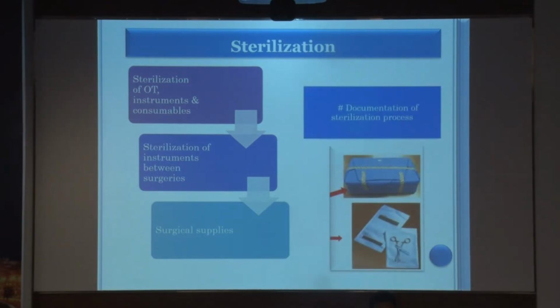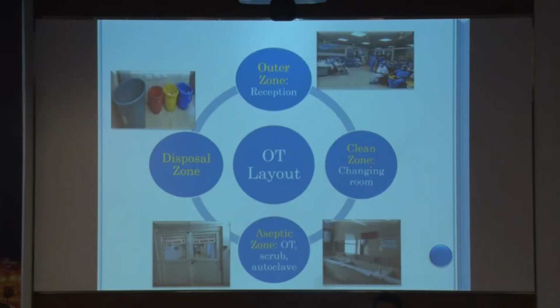And what you should do is that you should document. These days there's so much of an issue of court cases and litigations and all that. So you should have proper documentation and a photographic documentation of everything: that sterilization was done, this was the color change of the indicator, and all those things should be done. Documentation is the key. If you have not documented, that shows you have not done. That is what is implied in a court of law or by anyone. So documentation is the key.